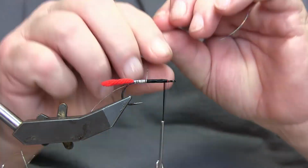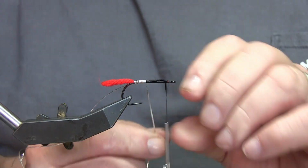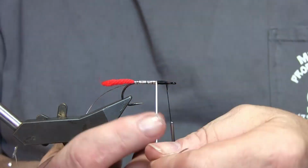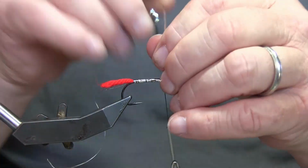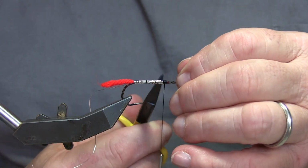As you work the tinsel forward, keep some pressure on the turns so the wraps are snug to the shank. Some tyers will apply head cement on the wraps before winding the tinsel forward to aid in durability. Take a couple of turns of thread to tie off the tinsel and trim the remaining piece.